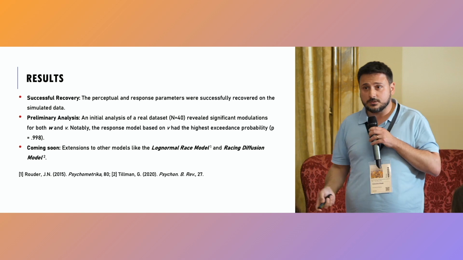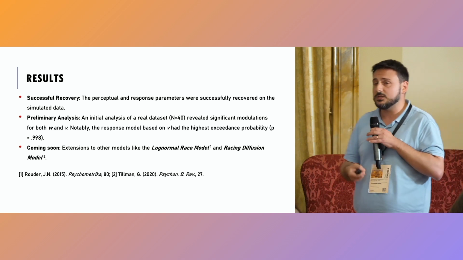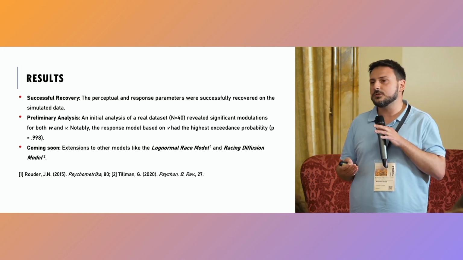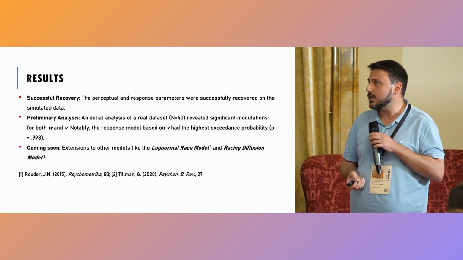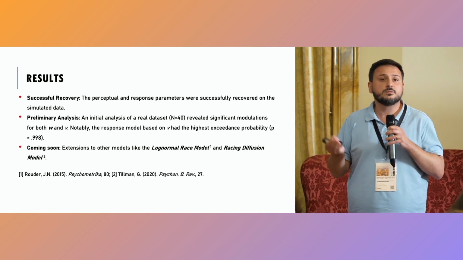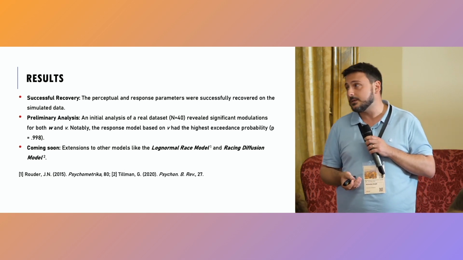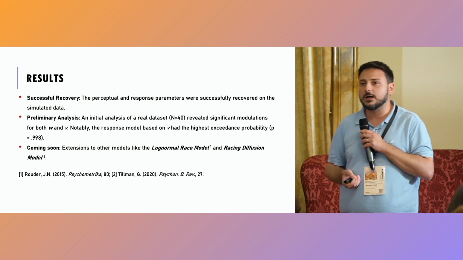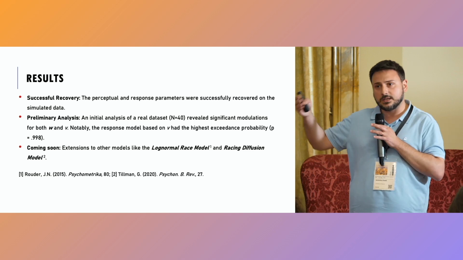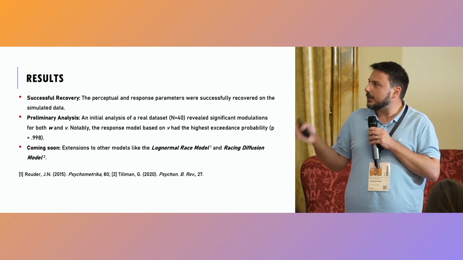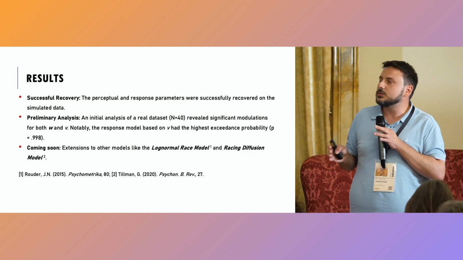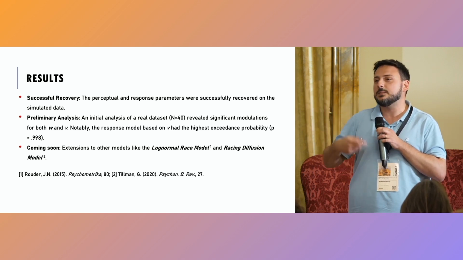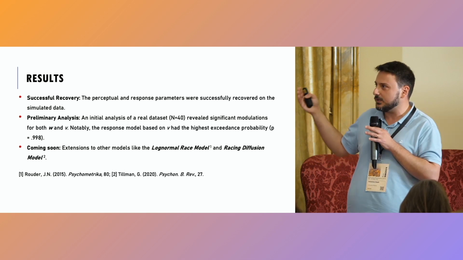So we did some simulations to see whether this model works, and we simulated different scenarios, combining both high and low mean reaction time, and high and low levels of accuracy. And we did the parameter recoveries, and that was very successful in recovering the simulated parameters. Then we did a first attempt to apply this model to a real data set from a random dot task. And I have to say this was a bit surprising because the model that allowed the drift to be modulated by prediction was the best fitting model.